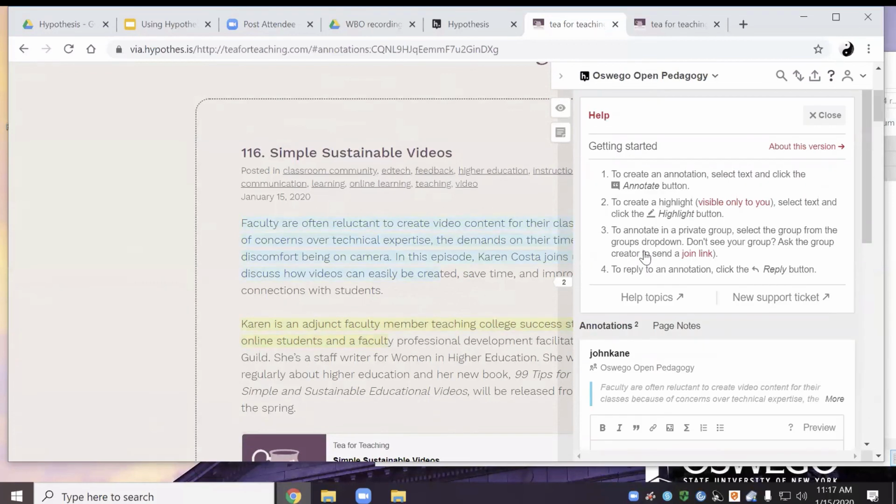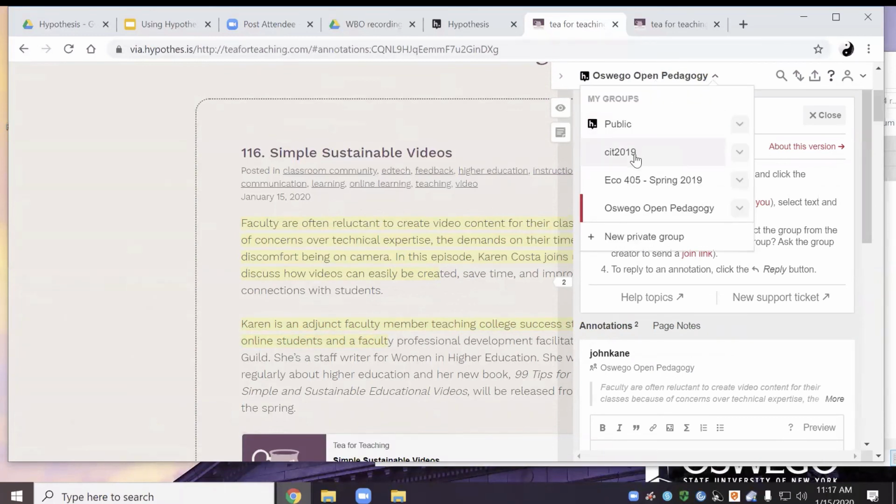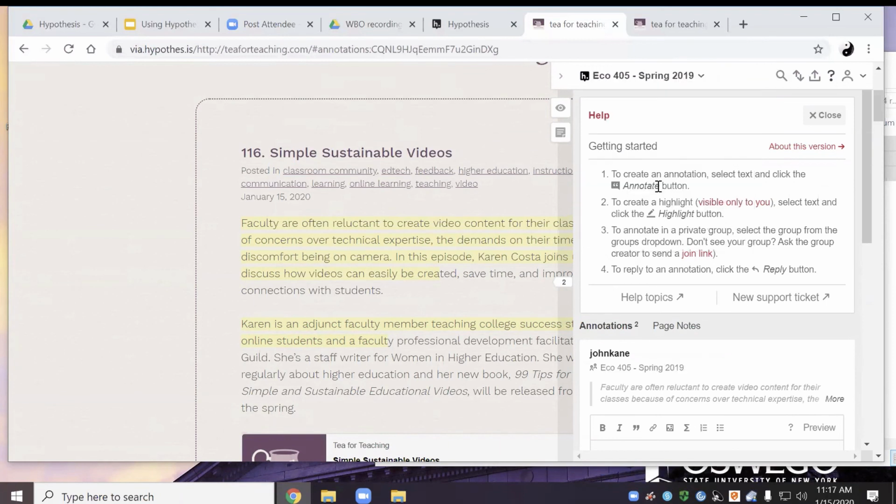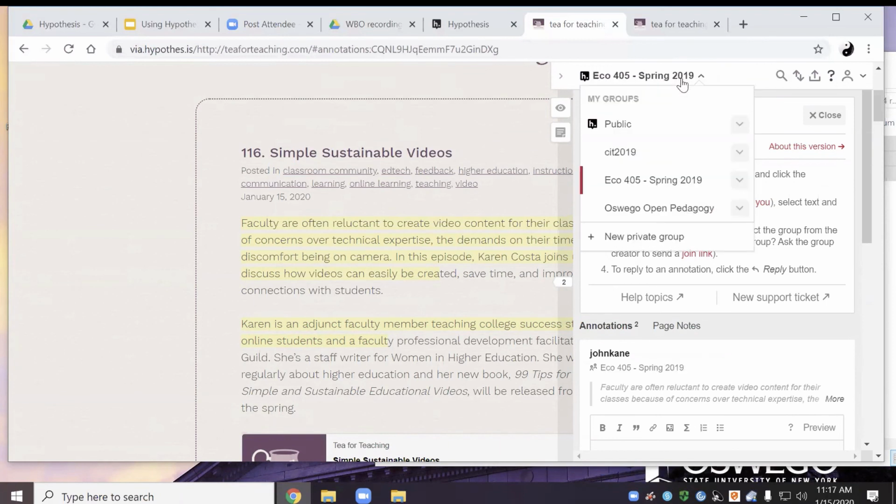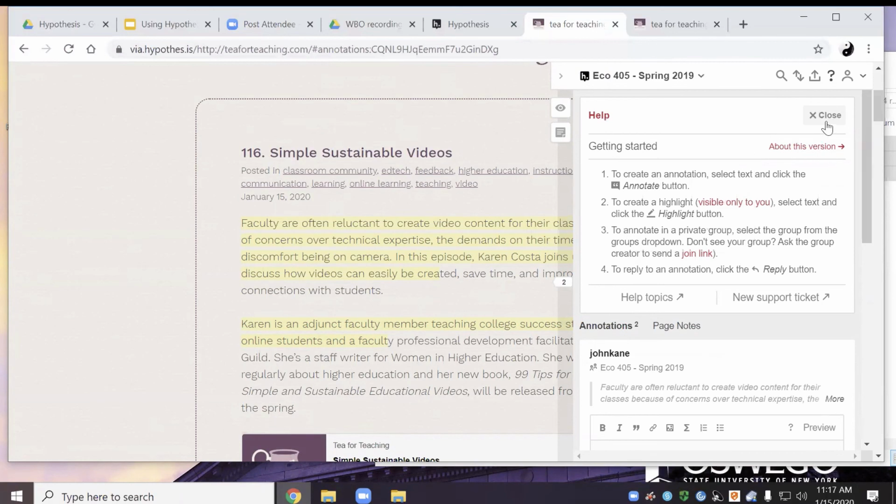We had, there's not a lot of posts to the group either. So let me go to a different group. Let me go to, well, here was one I used last semester. I should be able to see all their comments. Let me close that.